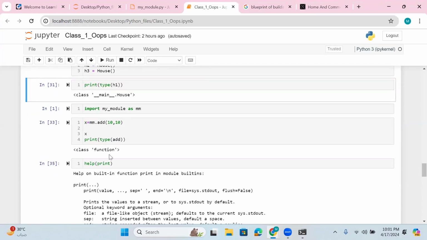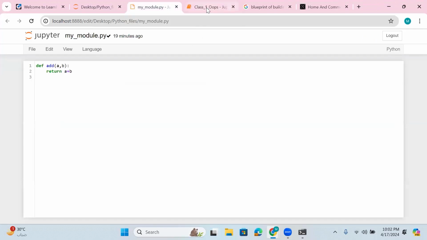This class function is created by Python. Any class defined in modules is automatically connected to the function class. Not any class, you can also create a class of your own.